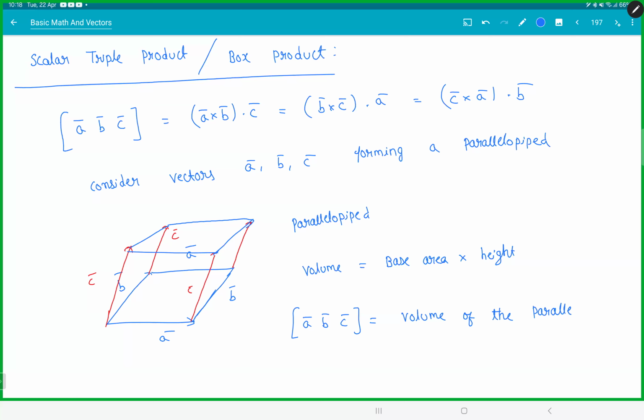If you see, the dot product gave you the component of one vector along another vector. The parallelogram gave you the area, and the box product is giving you the volume. So length, area, volume, you're getting all three. Is this making sense, everyone? Why we call it a box product and how they form this thing? So how do we calculate this?